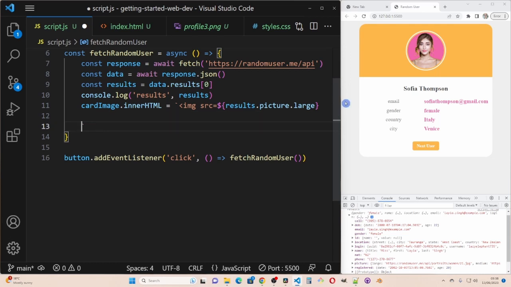Next line, alt equals portrait image, class equals card-img.